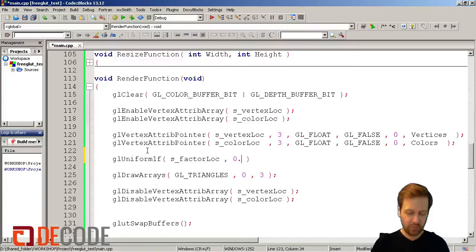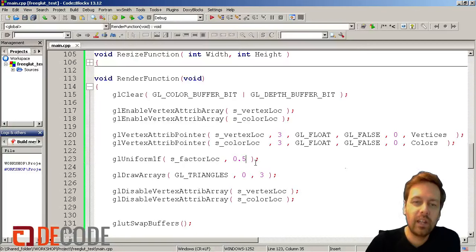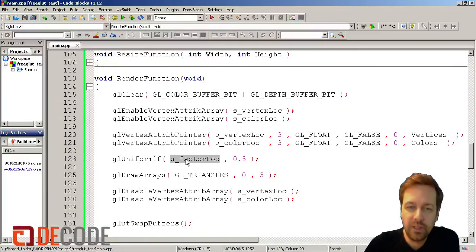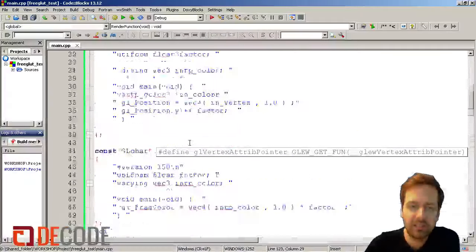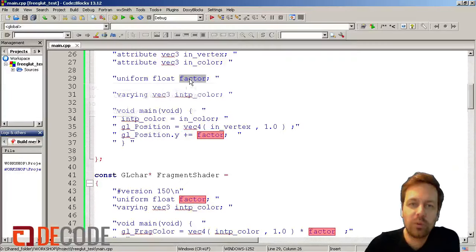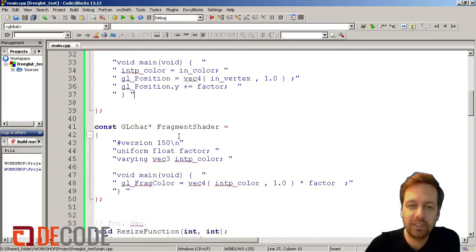So let's make it 0.2, for example. Oh, that may not be enough, 0.5. Which means now it's sending my value 0.5 to this location in the shader, so this factor will become 0.5, and the y value will rise by 0.5, and this factor as well means our color will get darker by 50% because I'm multiplying my color by 0.5.